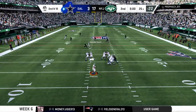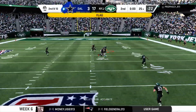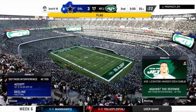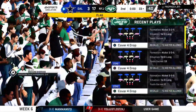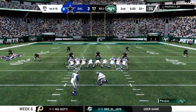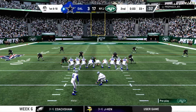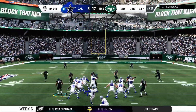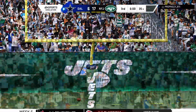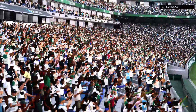Final play of the half. Prescott looking deep in the direction of Cooper. And a flag comes in as that one falls incomplete. Well, let's see who this is on. So that PI call will give him one more play. And it'll be an untimed play as well. Now the half will end after this one, unless there's another defensive penalty. And this will split the uprights. It's right down the middle. So we have reached halftime here in an 11-point contest.